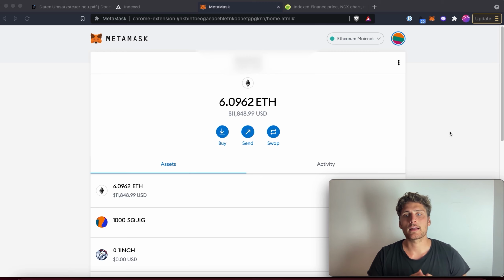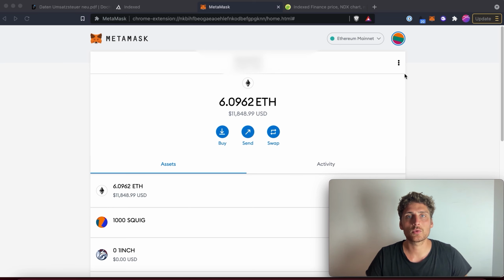The thing is, there are millions of tokens on the Ethereum blockchain, and the team simply cannot keep up adding each one of these to the interface. That doesn't mean that you can't receive these tokens, because you can receive any Ethereum-based token in your Ethereum account, which is Metamask, but it's not always displayed. And this confuses many new users who think they've been scammed or something. So I want to show you how to add an asset.